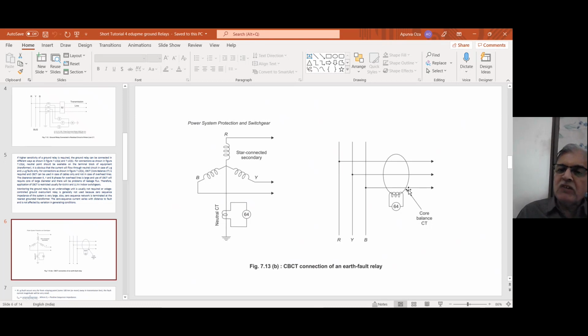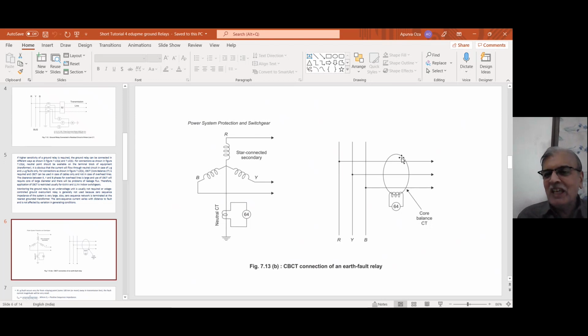If I talk of a 220 kV or 400 kV line, the diameter has to be more than 10 meters. You see, this is just not technically feasible. You cannot have a core of such large dimension. Therefore, if at all you do it, then there will be heavy leakage fluxes and there will be no operating juice available for the relay.